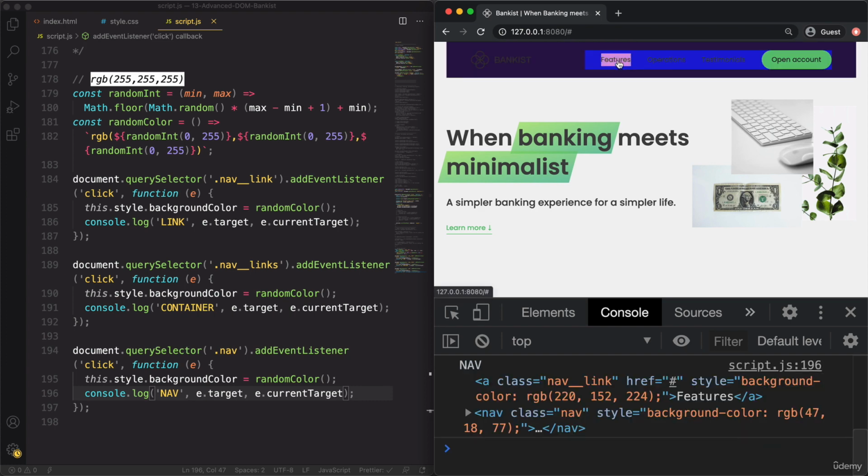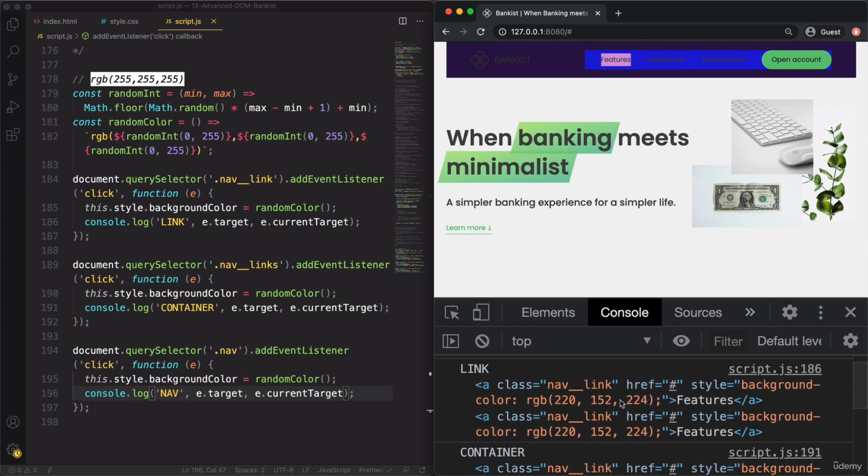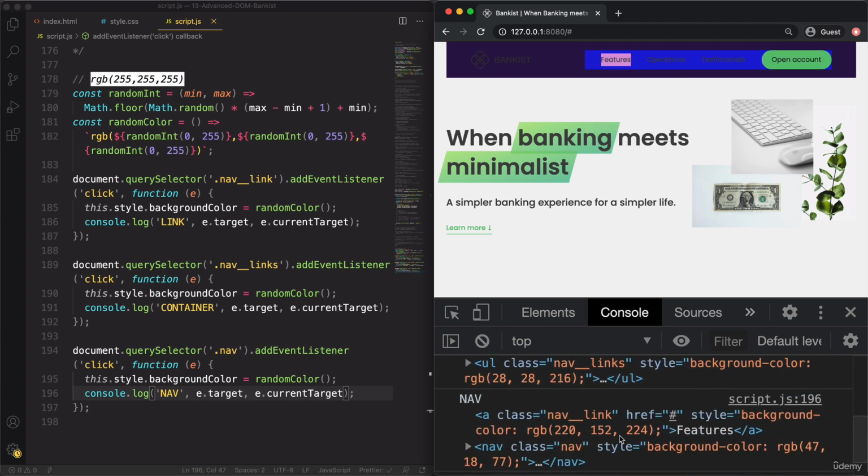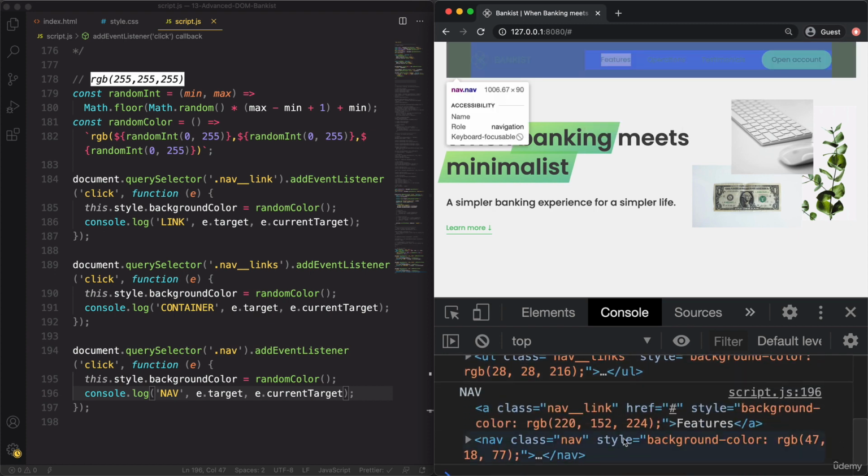So if we do this now, then you will see that the current target is not the same. Well, in the link it is, of course, because that's where the event happened, and it's also where the handler is attached. But then here, it is, of course, the nav links, so the container, and here the whole navigation element.